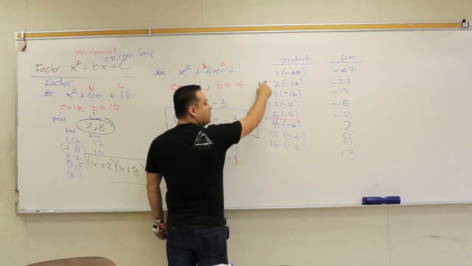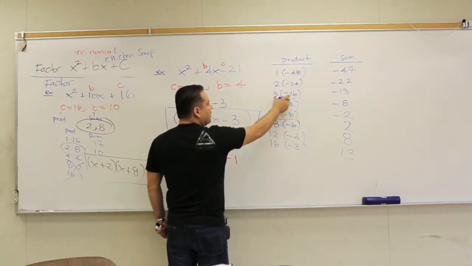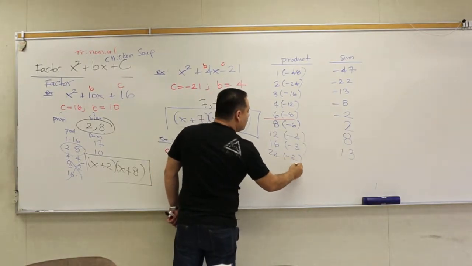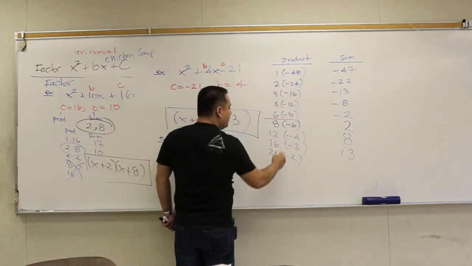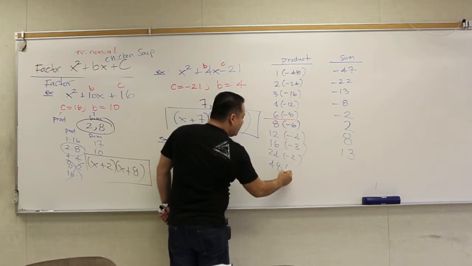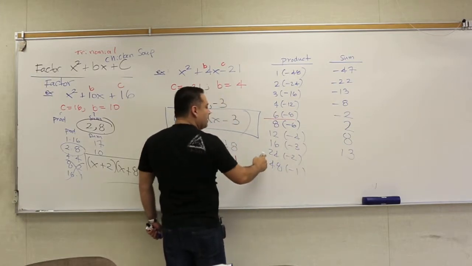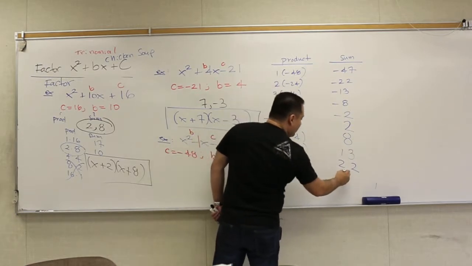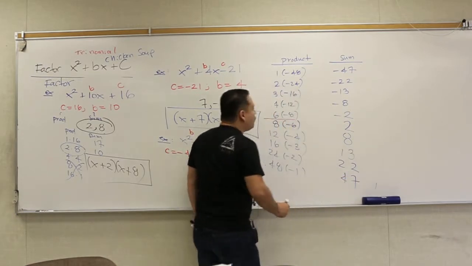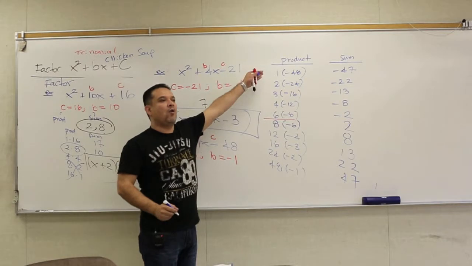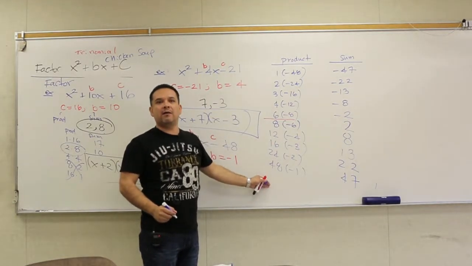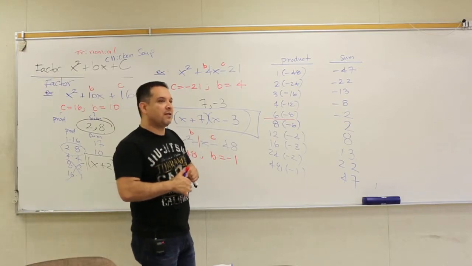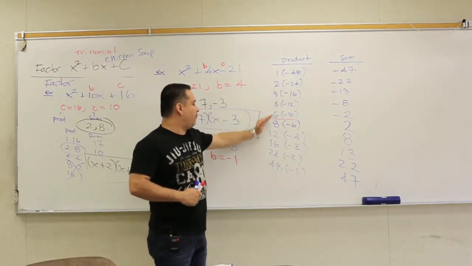Yeah, aren't you going backwards though? What's the next? I bet you the next one's going to be what? 24 times a -2. And then the last one's going to be what? 48 times -1. Let's do my addition. This is +22, and this is what? +47. Did I go through every pair of numbers whose product is -48? I did. How do I know? Because I went through this systematically, 1 through 48.